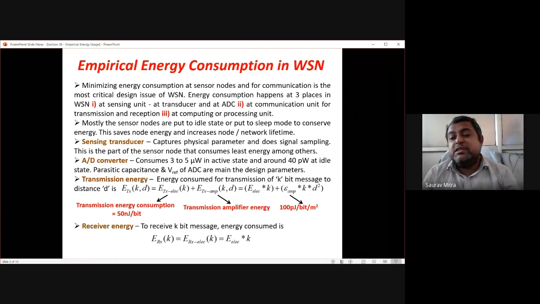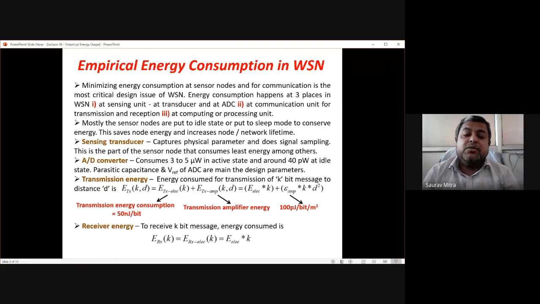If too much data is being processed by any microcontroller, power usage by the microcontroller will be very high. That's why light sensor nodes, which are not used for too much data transfer, just sense the data and send it to the cluster head. For those, this third unit, the computing or processing unit, is not using much power. So this third stage is very low in the case of normal sensor nodes. And for anchor nodes, this computing and processing unit is utilizing more power.